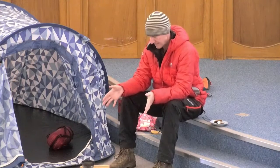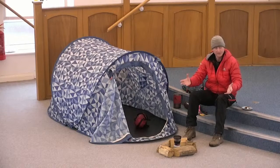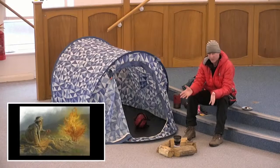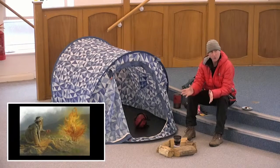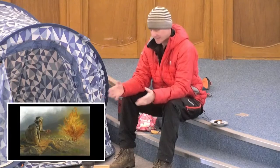And it tells us that while he was out there in the wilderness, he saw a fire. And it wasn't a campfire like this. It was actually a vegetation. It tells us it was a bush on fire. Now, in those places in the world, actually seeing bushes or plants on fire is not really that rare. But there was something weird about this fire. Because although the bush was on fire, it wasn't burning. And it wasn't disappearing. And so Moses went over to have a look.